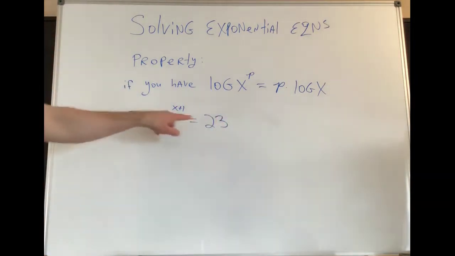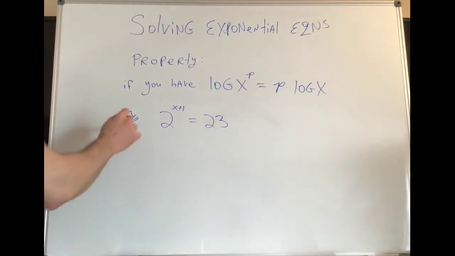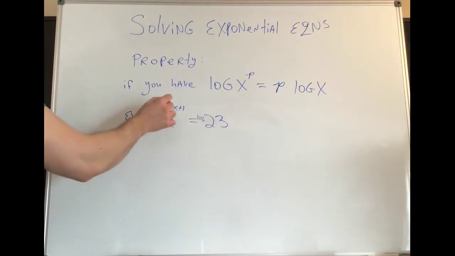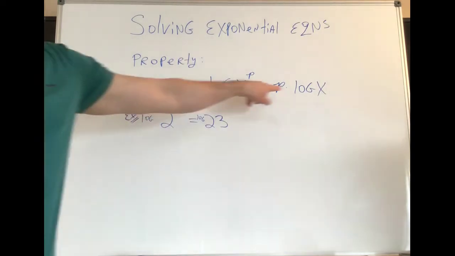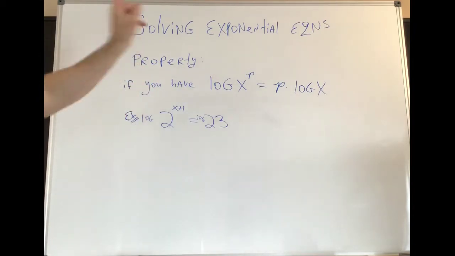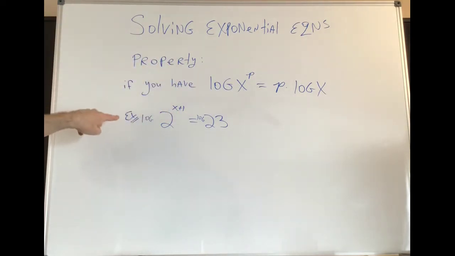If you take the log of both sides and then use this property, like if I take log here, I have to do it to that side. This power then would come to the front using this property. You're trying to solve for x, right? How do you solve for x when the x is in the power? You have to get it out of the power. This property lets you get the x out of the power and into the front, and then you can solve.